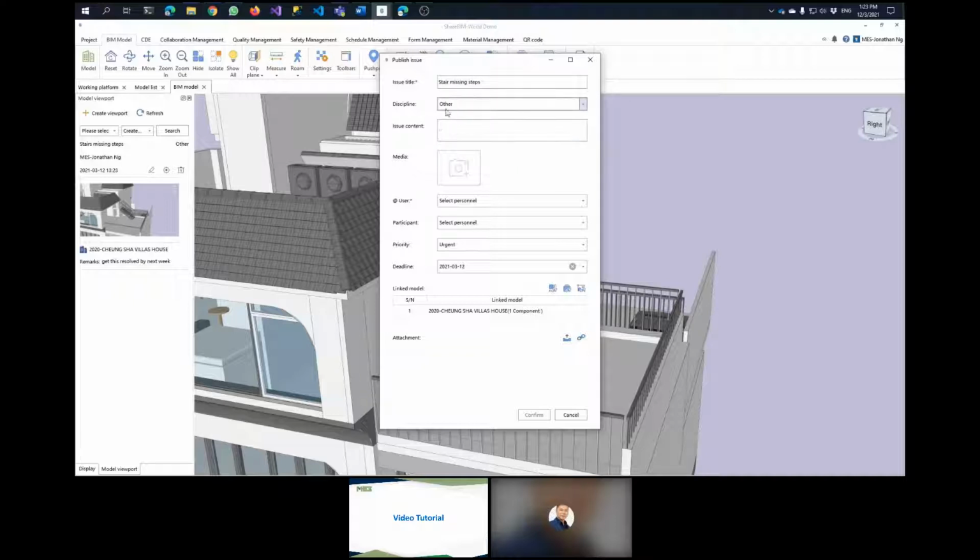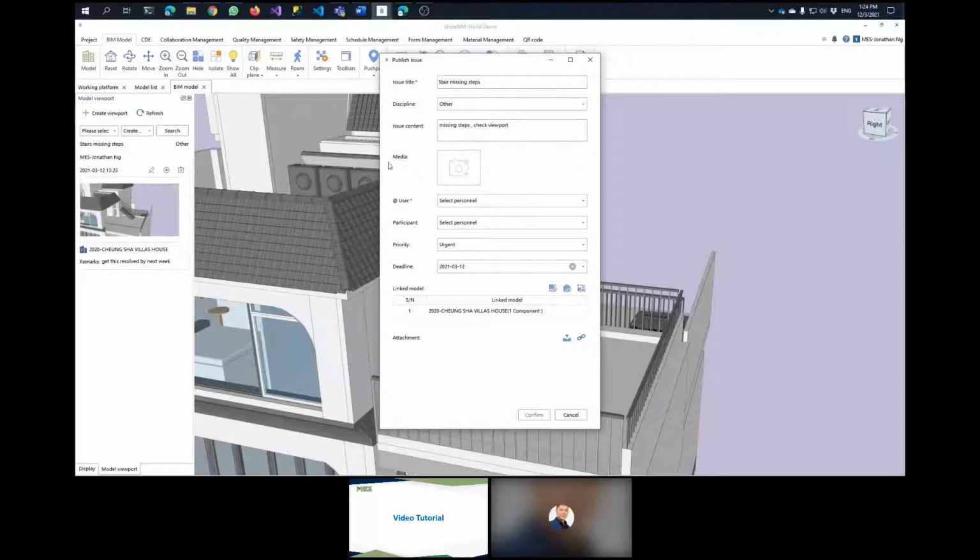So this is regarding others, missing steps. Check viewport.